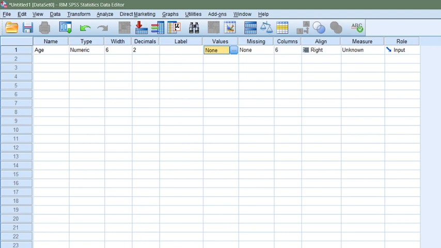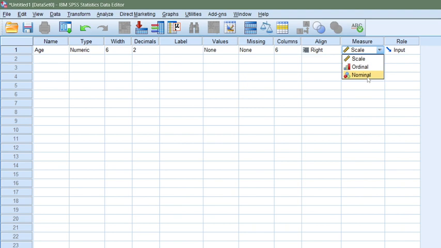And what is important in the variable view is your measure. So in our case, we need to consider what type of data age is. It could be nominal, just for the name. It could be ordinal, suppose there is a specific rank. And the scale, meaning your data is continuous. So in this case, we can say that age can be a bit of nominal.